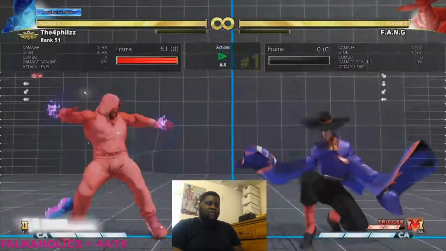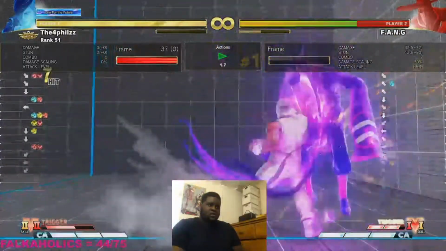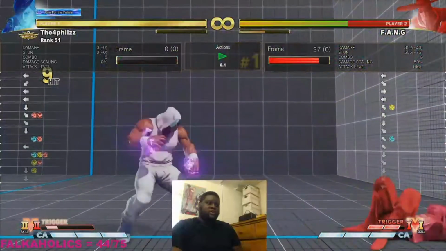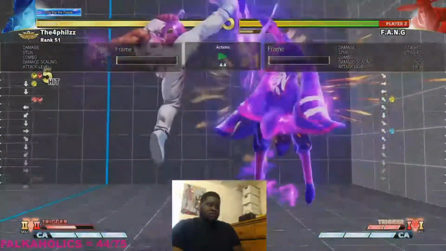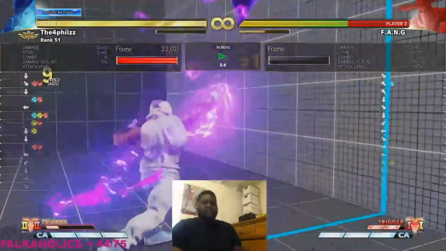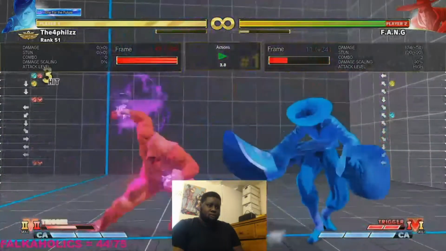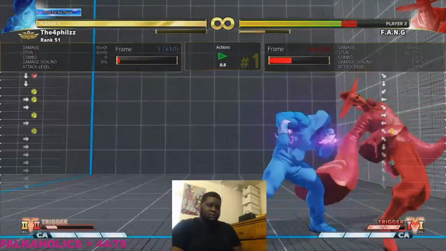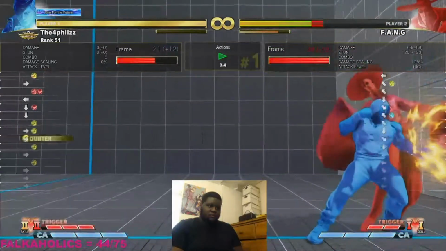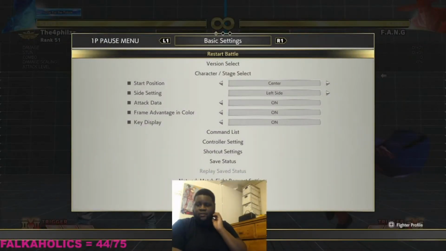Oh, and if you have V-Trigger activated, then of course now you can do that. That's a big punish for trying to throw out a fireball. I'll do it again. And even if you're not optimal, it's fine. You can still do this, and then they're in this situation again, in the corner. But yeah, that's the main reason why Ed limits what Fang can do. So hopefully that does help out. Hopefully I was able to help on that.